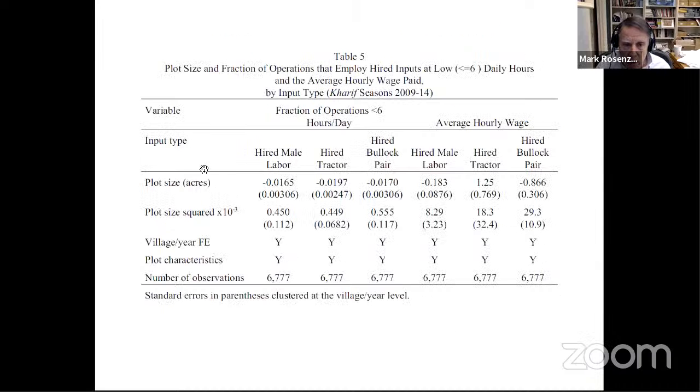Mark, yes. One relevant question here, which was asked by Garima: is it part-time workers or specialized laborers versus full-time workers who do everything? Everything is done within operation, right? So, for example, let's take weeding. This relationship shows up within weeding. I don't think it's very likely that there's a specialized person to do weeding versus a non-specialized person. So it's a good question, but I don't think so.